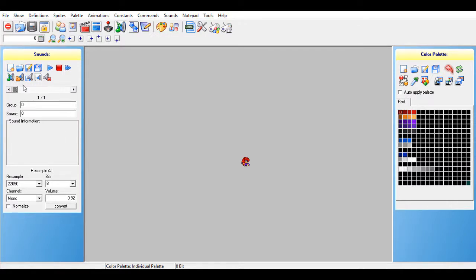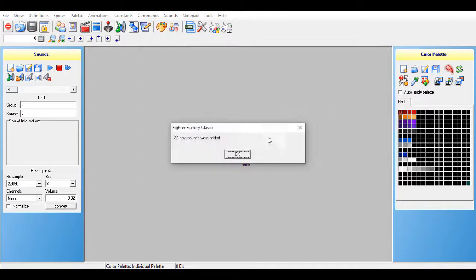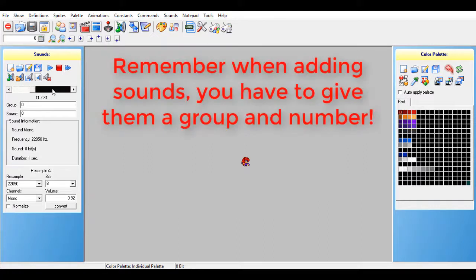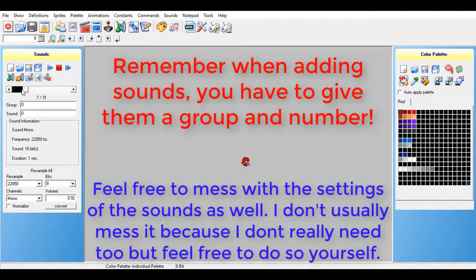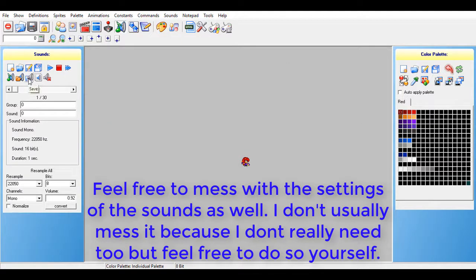It's just there. So, in order for me to get rid of this, let's go to add. I'm going to add all these here, so why not? Make my life easier. Alright, and because I added those, these have information now. This is everything you want, from 8-bit sounds to 16-bit, etc. And this blank thing right here, get rid of it, right? And you save. I'll probably hit save all.